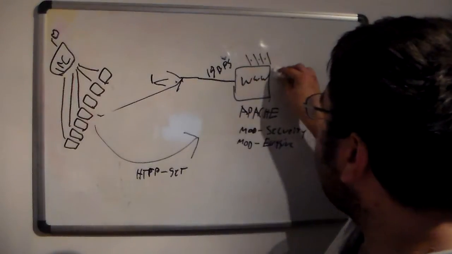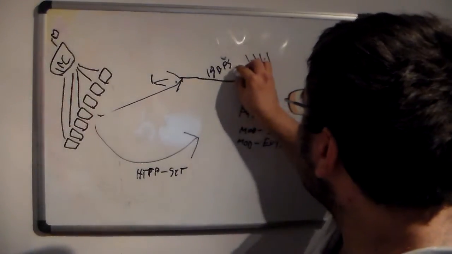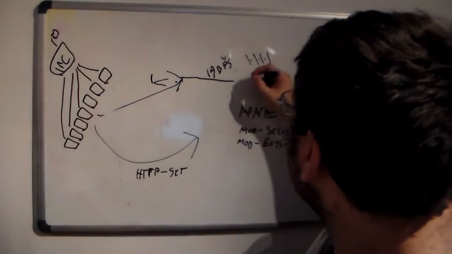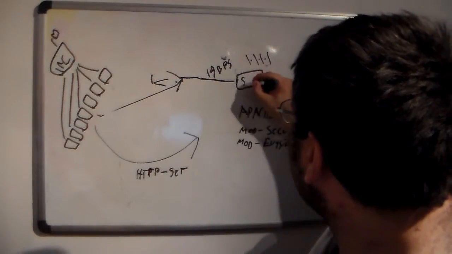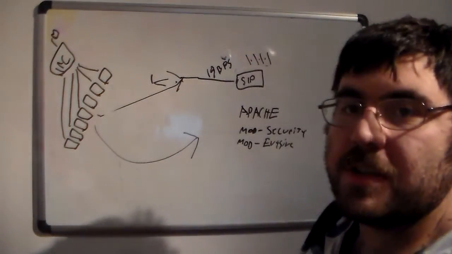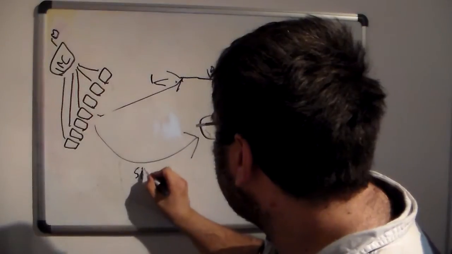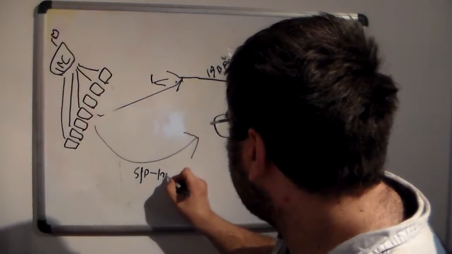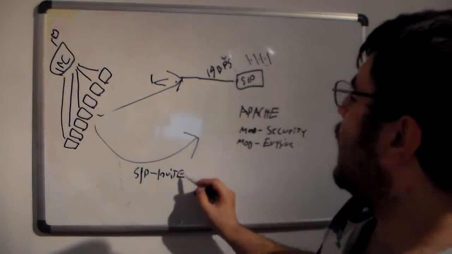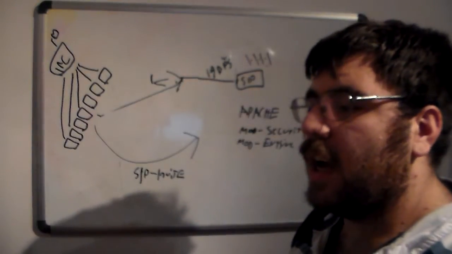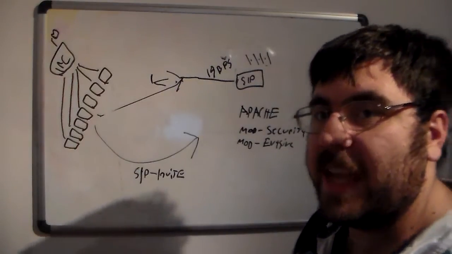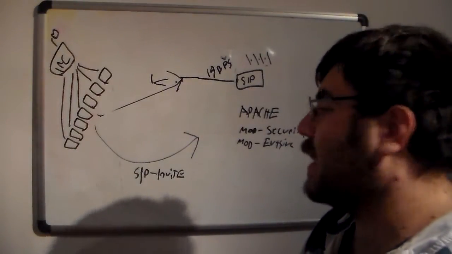Say that this was not a web server. Okay, another DDoS attack that can happen is against, for instance, something like a SIP server. Okay, so say that this was just a SIP server. What these guys can do is, instead of tying up the link, we'll tie up the server by doing SIP INVITE. So what happens is that we're going to send a bunch of SIP INVITE packets to the SIP server and make it believe that there's calls that are being processed or calls coming in, so we can tie it up that way. That's another form of DDoS.